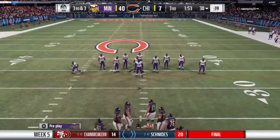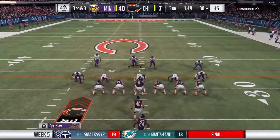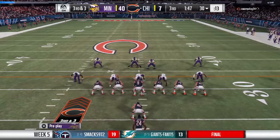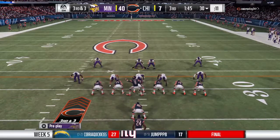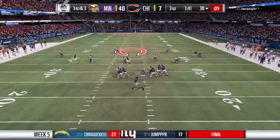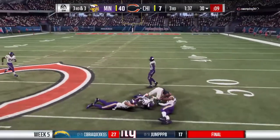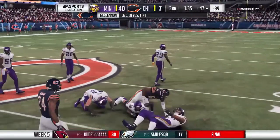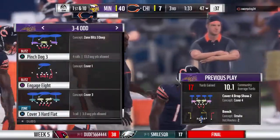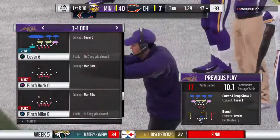They're still in search of the 1st down after that last completion. Now let's go. 3-19. Leopard. On 3rd and short, they'll try and pick it up through the air. That's complete to Meredith. And he's got the 1st down yardage as he brings this up to the 47. 17 yards on the pickup there, and the drive will continue.